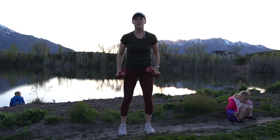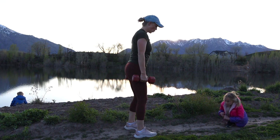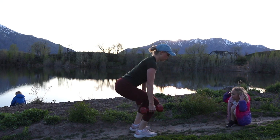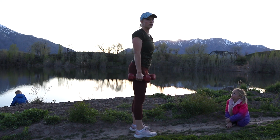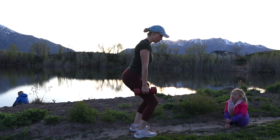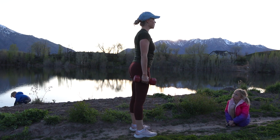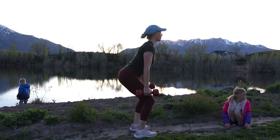Okay, you're gonna squat. Arms are wide, down and up. I want you to get low in the squat. Knees behind your toes. Now, if your knees bother you in a low squat, then just go partial. So upper half here, partial. Okay, down and up.